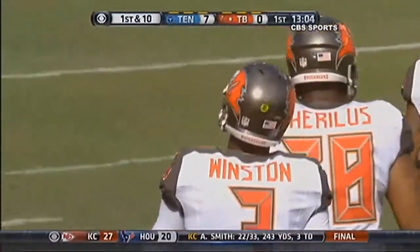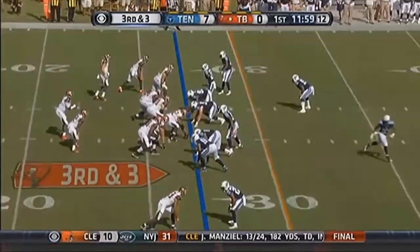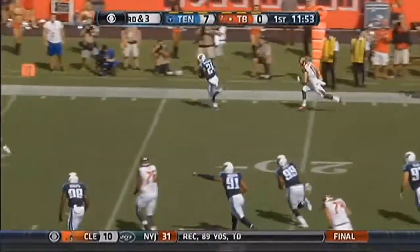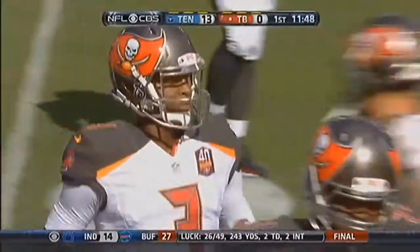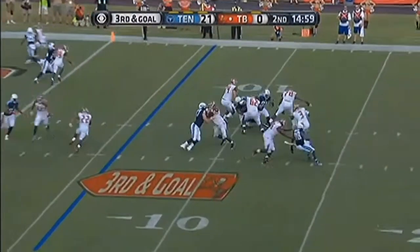It's what every little pee-wee football player grows up dreaming about — your first NFL game. Jameis Winston, the former Noles quarterback, making his NFL debut, starting things off against the same quarterback he lost his last college game to: Oregon's Marcus Mariota. A rematch of the same two quarterbacks from last year's Rose Bowl — Buccaneers and Titans. First quarter, Mariota had already scored. Winston trying to answer on his first NFL drive — that wasn't how he drew it up. Cody gets the ball, picks it off and returns it for a touchdown. Winston became the first quarterback since Brett Favre in 1991 to have his first NFL pass picked off for a touchdown, going 0-for-3 in his first NFL passes.